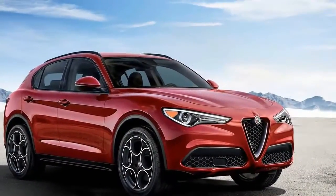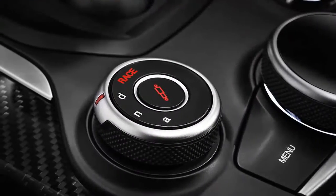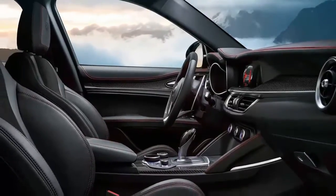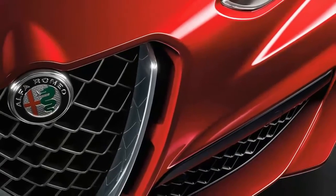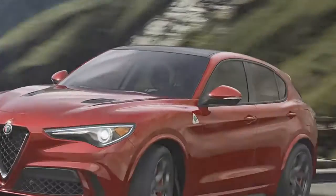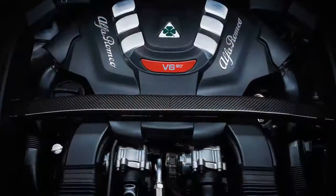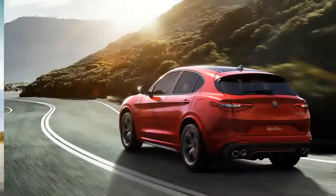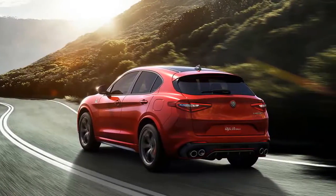The existence of the Stelvio was initially a bit of a letdown, what with Alfa Romeo having teased us prior to its debut with the possibility of building a ground-hugging wagon version of the Giulia. Sexy, low-slung, and theoretically imbued with the same delicate tactility that makes Alfa's Giulia one of our favorite new cars, a prospective Giulia wagon had us weak in the knees. But the reality is that a wagon would have been a non-starter for a re-emerging brand in today's market. Against the shockwave of the industry's crossover boom, the two-box Giulia didn't stand a chance.